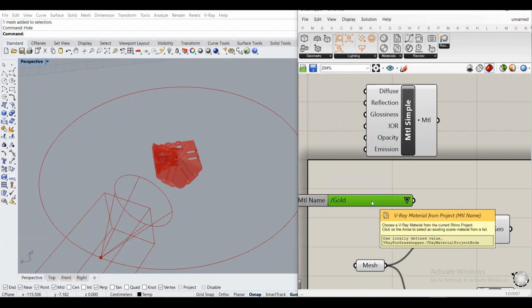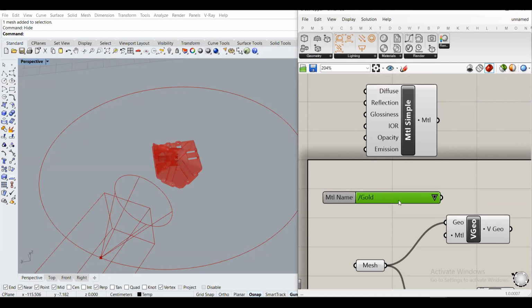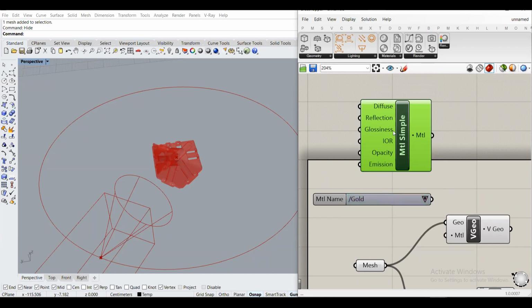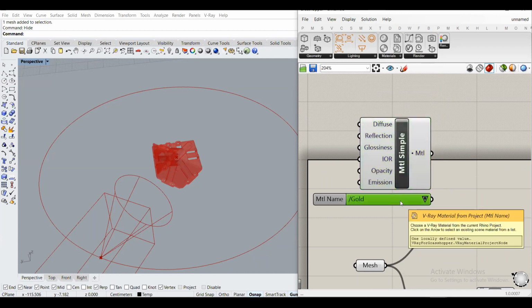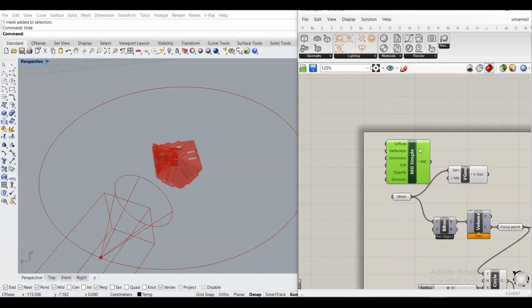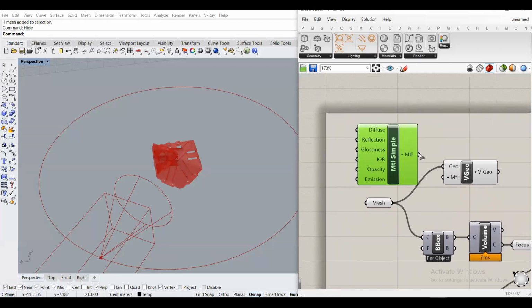So you can create a material in Rhino, and then just use this Vray material from project and just connect it like so. Or we can simply use Vray material simple and just create a material by ourselves here in Grasshopper.